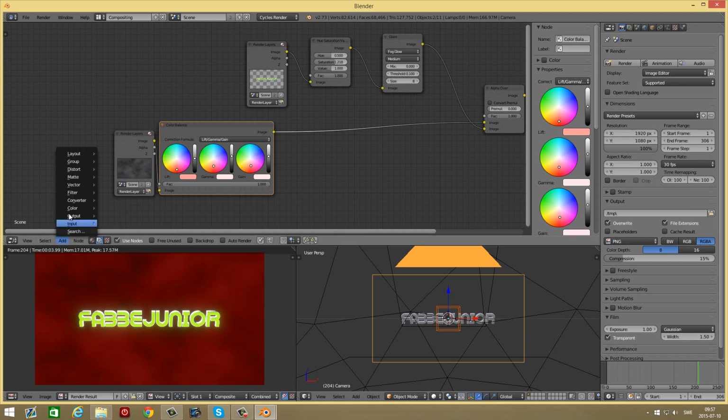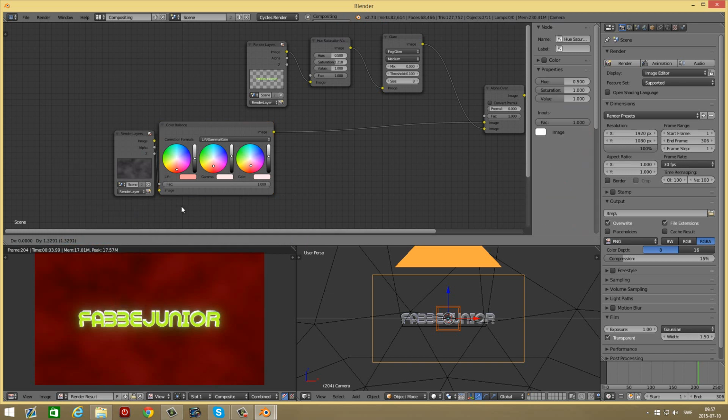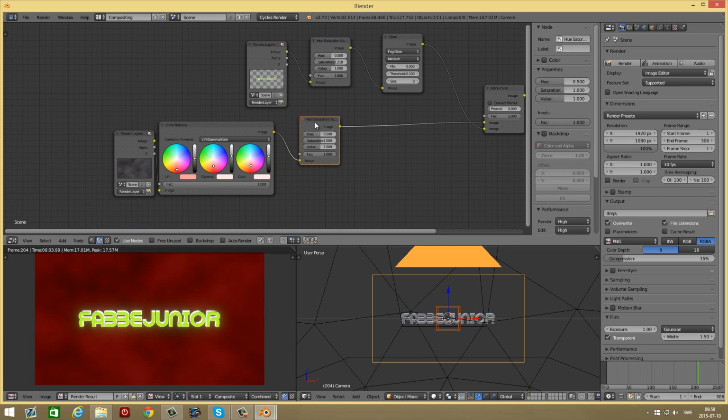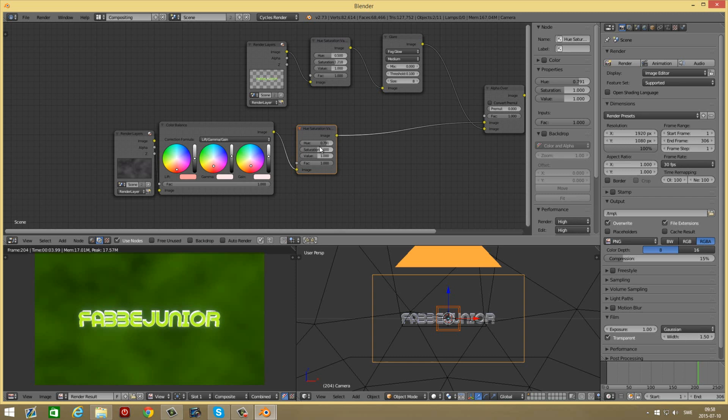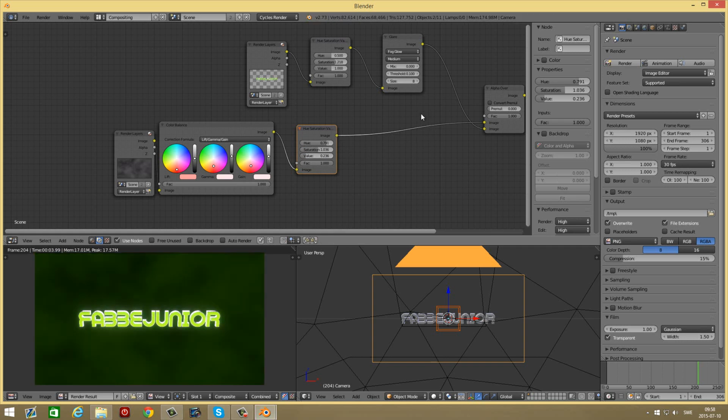For now, we're just gonna add a color hue saturation value node. So now we're gonna set the hue to 0.791. That will make it pretty green, and saturation to 1.036, just a bit more saturated, and the value to 0.236 to make it darker. Alright, that's pretty much that.